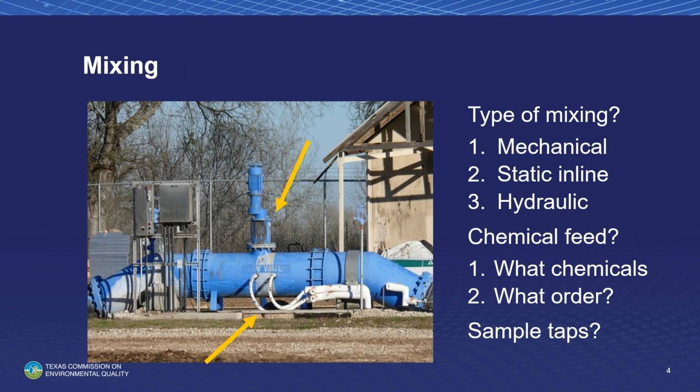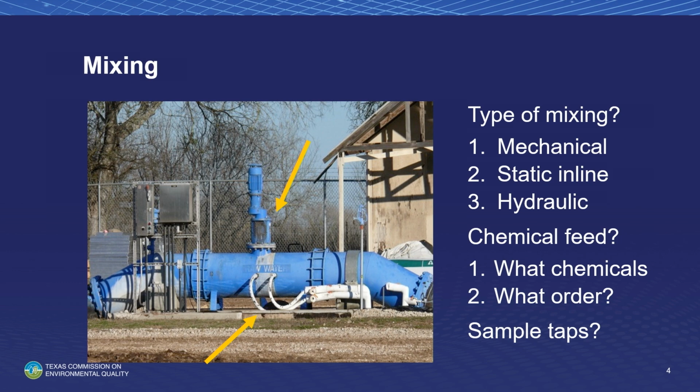Mixing is real important. If you put chemicals into a line or into some kind of a vessel like a flash mix or whatever, the point is to get those chemicals completely and thoroughly mixed throughout the entire body of the water and get the concentrations of the chemicals down to a point where you get the chemical reaction that you expect. These are called inline mechanical mixers that you're looking at here.